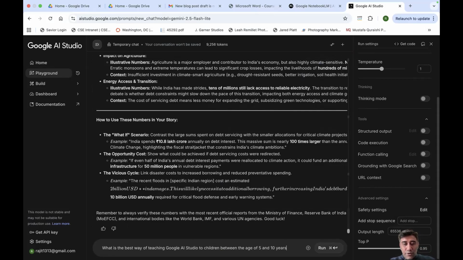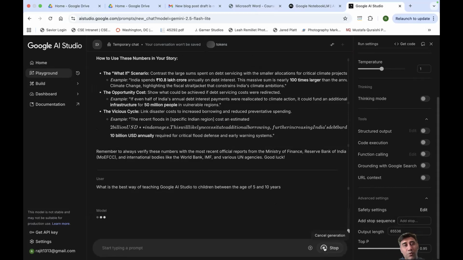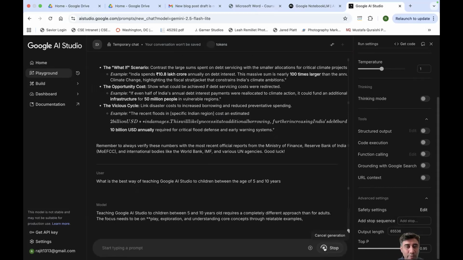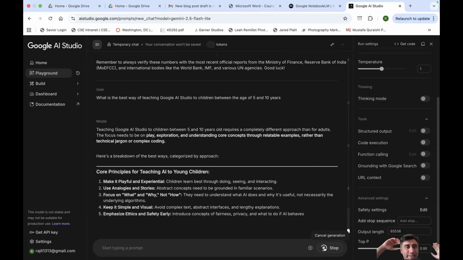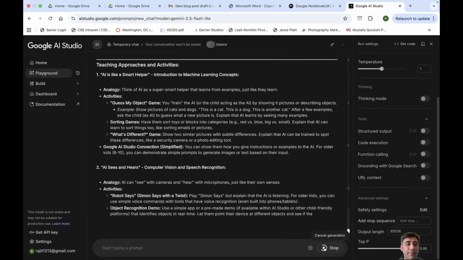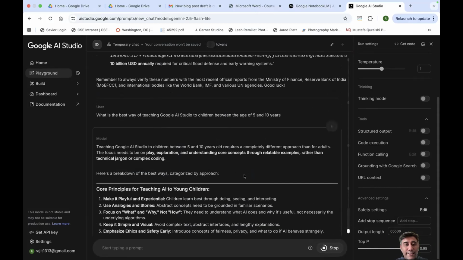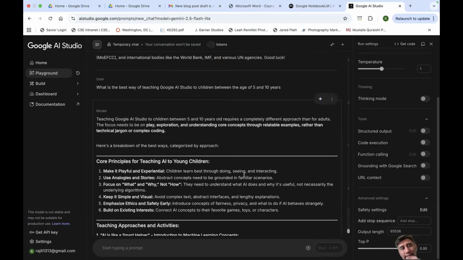What I'm doing over here is taking ideas from it, even though I know my subject very, very thoroughly. It might just give me some ideas which I will be able to use. So that is something I always do. When I'm starting a project, I spend a lot of time in the chat option or in the playground space of Google AI Studio.